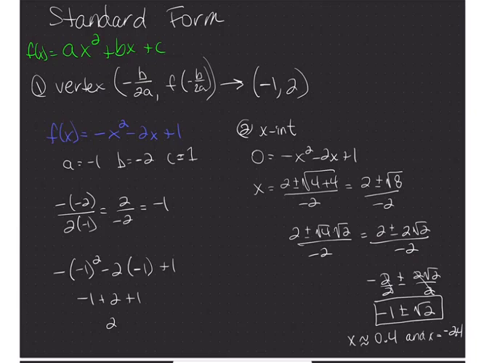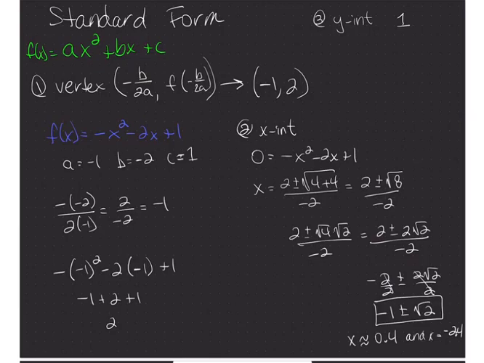You can figure out your y-intercept, right? Plug in zeros, or this is where that c value comes in. If I'm looking for my y-intercept, my x values are going to be 0, so that's going to go away. So when it comes to number 3, which was our y-intercept, that's going to be when our x is 0, so our y-intercept is at 1, right?